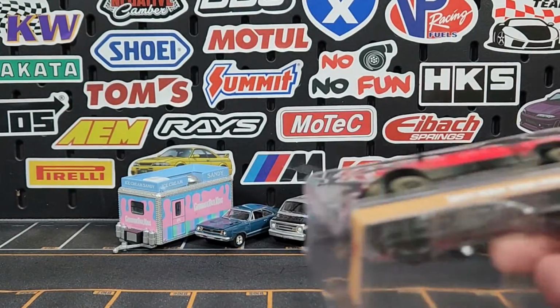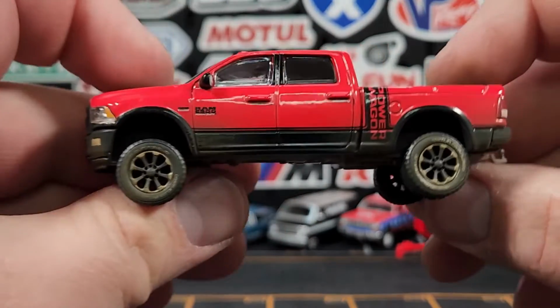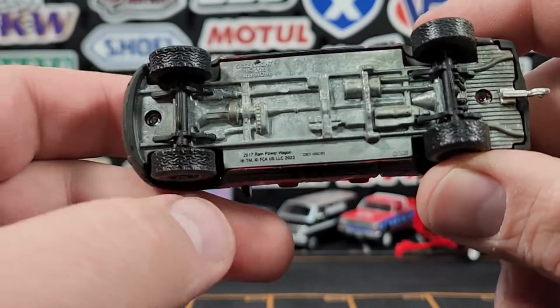Sorry about that. So they have done this truck before. This is nothing new. They've done this exact Power Wagon in this deco before with the red and black. But this one is all muddied up.